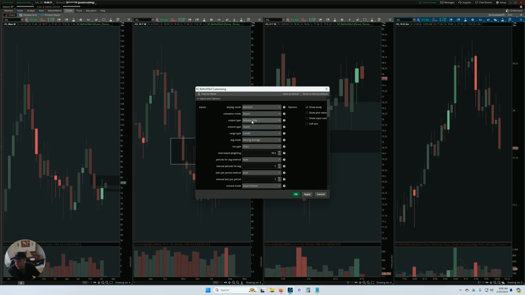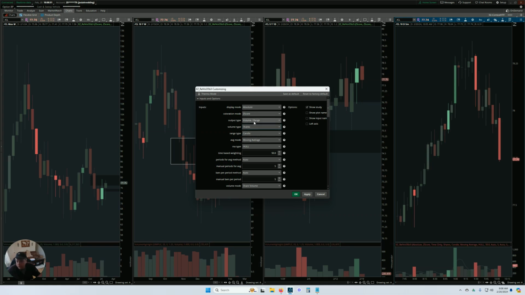But if you set volume divided by range as the final output, then you need to select which type of range you would like to feed into that final output, and which type of volume you also want to feed into it. So hopefully that makes sense to everyone. And so that's how those settings all work. These are the display settings. These are the output selectors, and how you want to calculate the values.